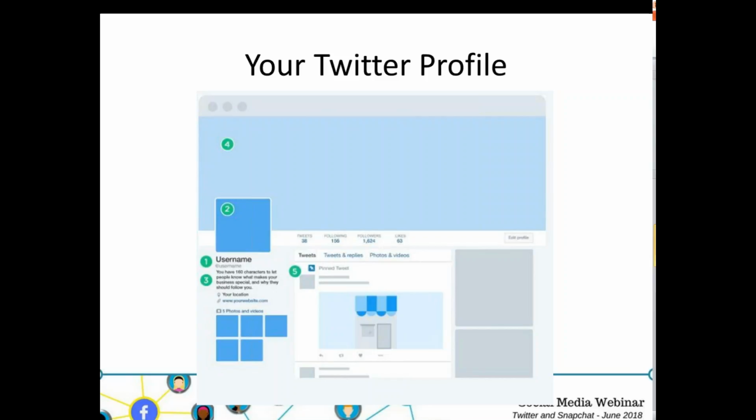So Twitter, a couple years ago, put out a header image. And that is similar. So that's right here, number 4. That's similar to Facebook's cover photo. So this is something, and Twitter used to have a background photo, but they've swapped it out for this header image.